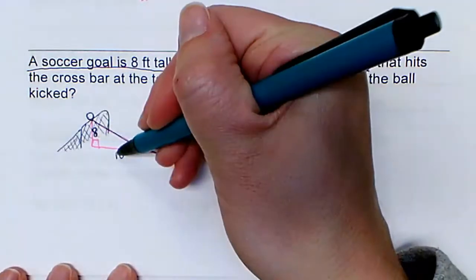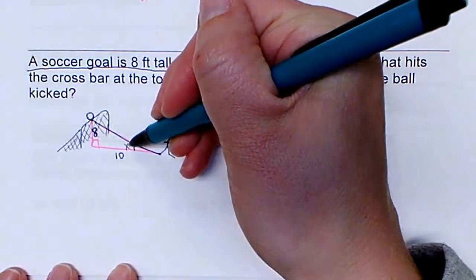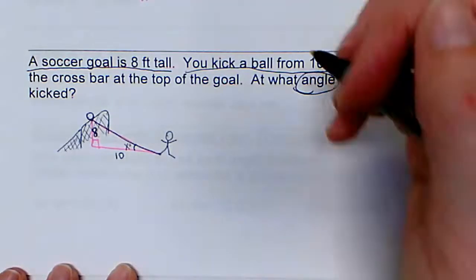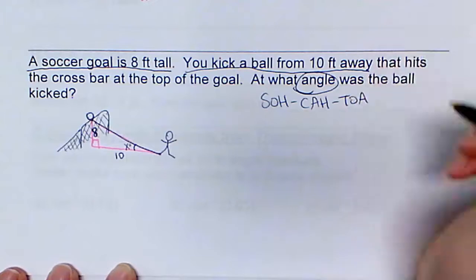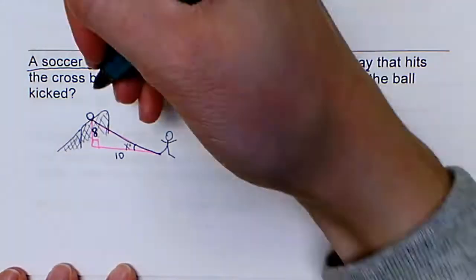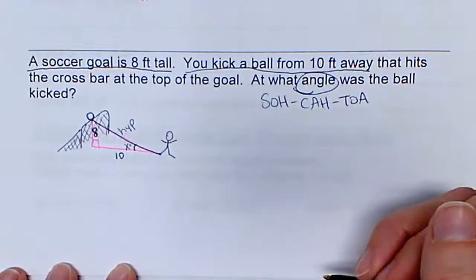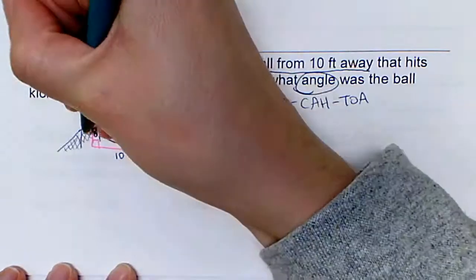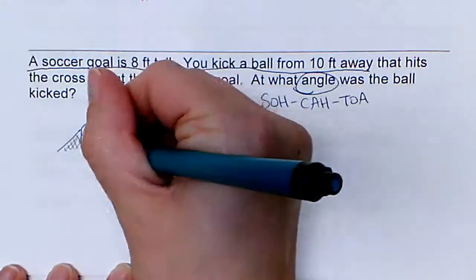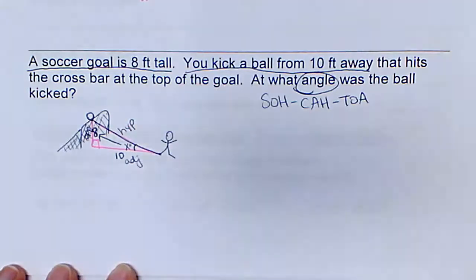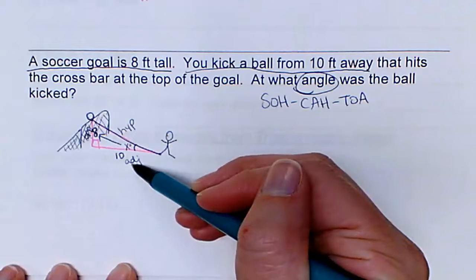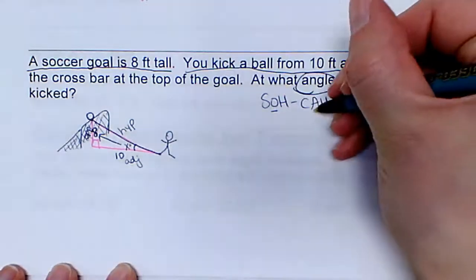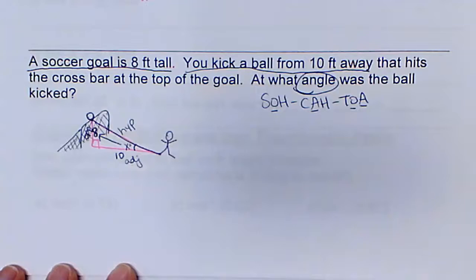So we have 2 side lengths and a missing angle measure. So let's see what we can label, and let's see what trigonometric ratio we can use, remembering that TOA will help us decide our ratio. So this is obviously the hypotenuse. This side over here, the 8, that's the opposite side. This side down here, that's the adjacent side. So the 2 sides that we have measures for, the 8 and the 10, would be the opposite and the adjacent. So if I look at where the opposite and the adjacent show up in trigonometric ratios, the one that uses them both is the tangent.